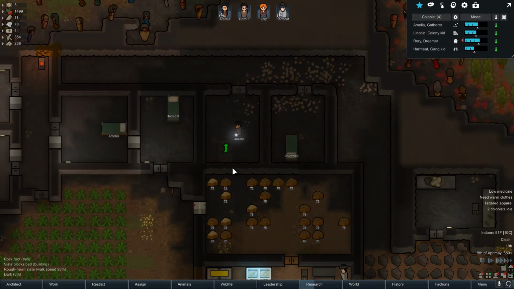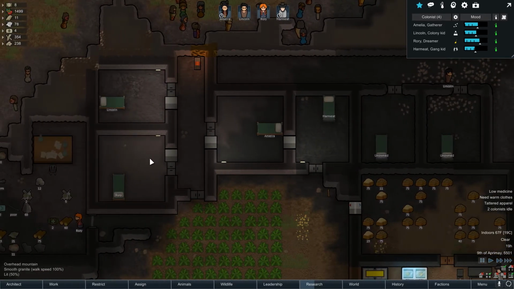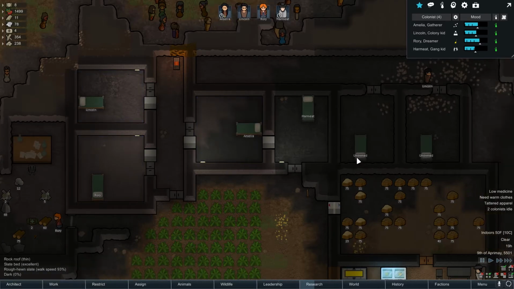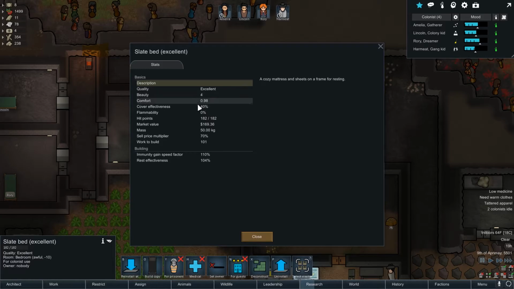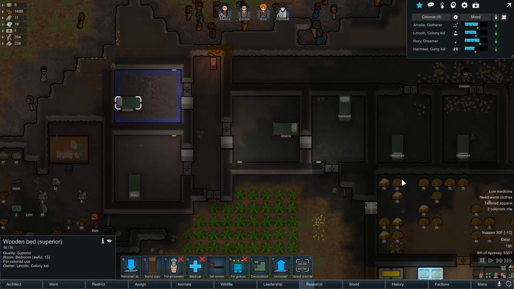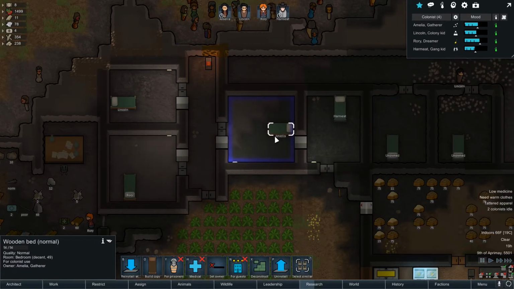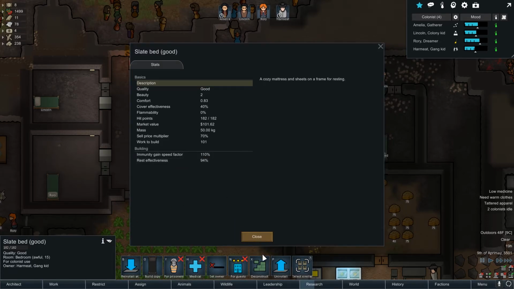Bingo. Nice. Excellent. Wow. Yeah, I think we're just going to give Amelia, Rory, and Lincoln, I mean, they don't even have very good beds. Normal spirit. But these just don't have as much beauty, right? 4 beauty, 104%. That's excellent. Well, this beauty is only 2. The rest effectiveness is not as high. Wow. Even on an excellent bed. Where's this one? 100. Yeah, just not as good as a wood bed.